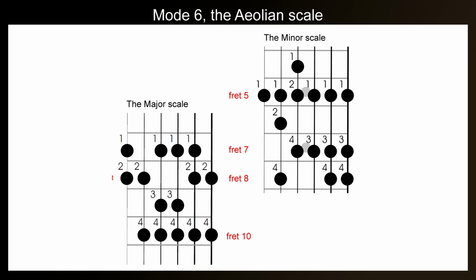Another reason these scales work so well together is because they're so close to one another. You can pass quite easily from one scale to the other. Here you can see I've marked in red the notes they share. So these notes in red are common to both the scales. And this close proximity of the scales also leads to another useful thing.